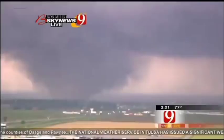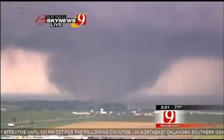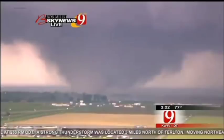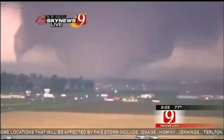Look at the wedge at the bottom of that. I would estimate it is probably anywhere from a quarter to a half mile wide sitting at the bottom of that wedge right now, Gary. It's huge, and now it's getting ready to cross I-44. This is almost taking the same path as May 3rd, 1999 — it's just a little north of that path of May 3rd, 1999, as it tracks to the east-northeast. The debris ball is about a mile wide, so the tornado itself is a half mile or more. You see it's a violent tornado. This is a tornado emergency.